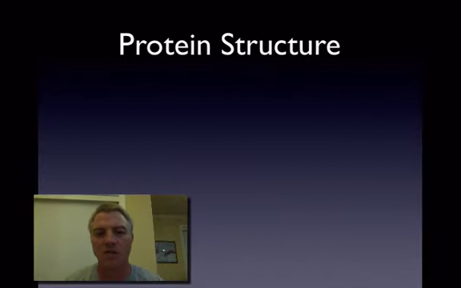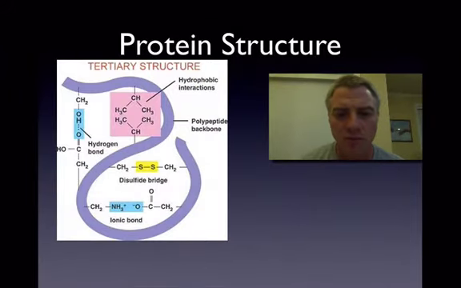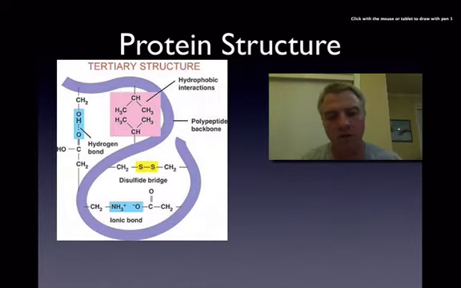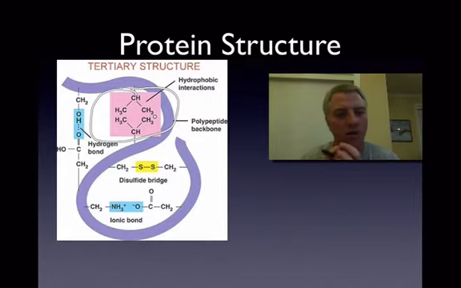The third type of conformation is tertiary, and this one's primarily with all the R groups, and there are lots of bonds that form between these R groups. The first one here is the hydrophobic interactions, and this is the one that gets stuck into the middle of that protein, and all the other bonds keep it away from any water molecules, because remember, it's hydrophobic.